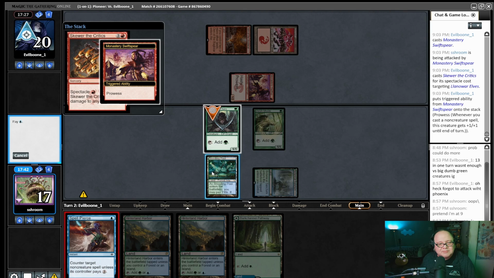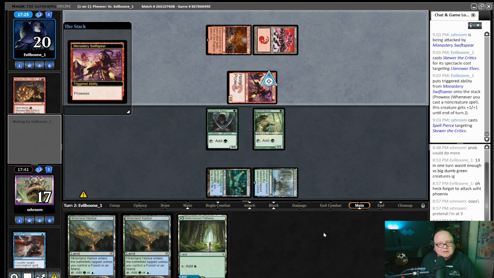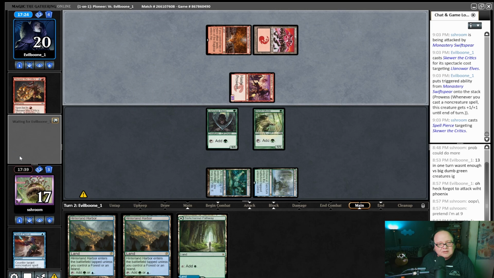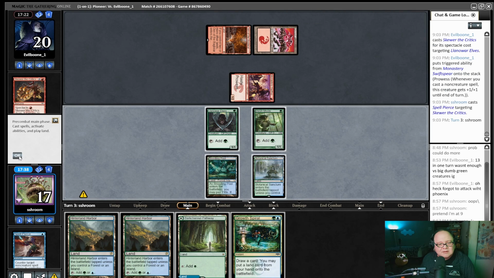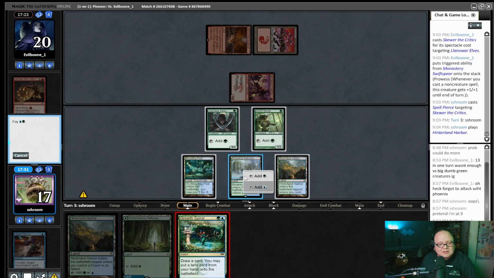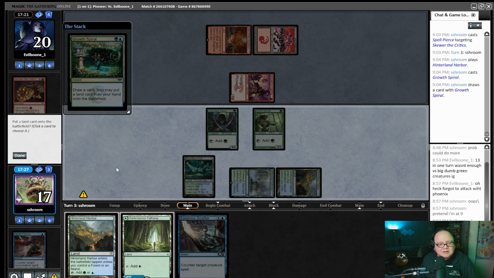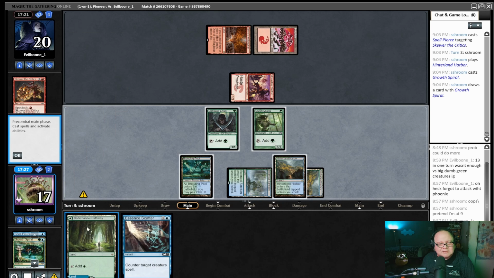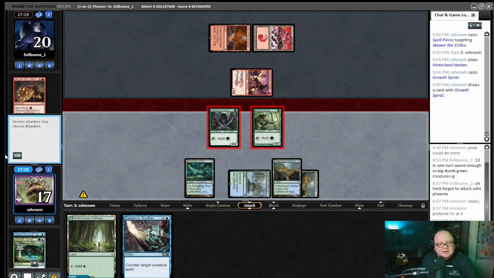Alright. We'll Spell Pierce the Skewer. Now I need to draw good cards. Let's draw a good card. Essence Scatter's a good card. I think I'll attack.